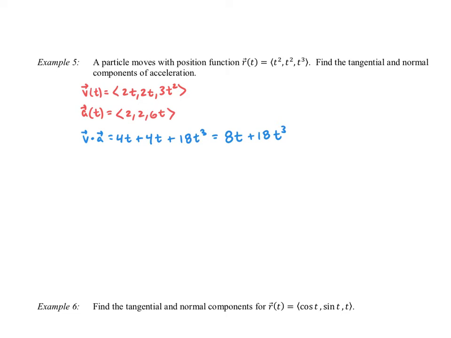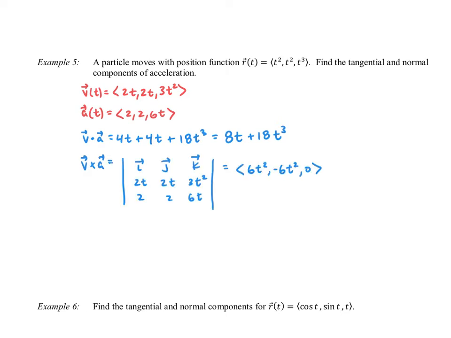We also need the cross product between the two. So I'll set this one up. I'll pause and then set this one up. Okay, so here's our cross product. Now you're going to want to do the magnitude of this. And so remember, I've mentioned this before, but one thing that we can do that saves us a lot of time is that we can factor out the greatest factor.